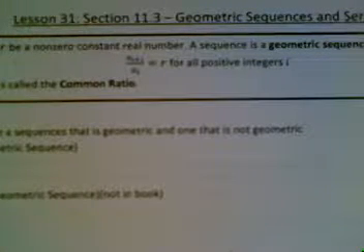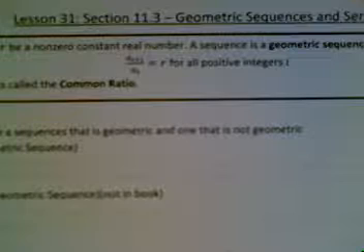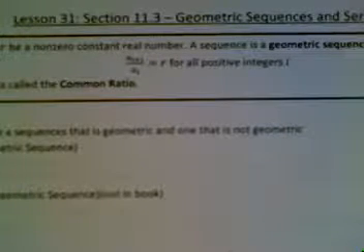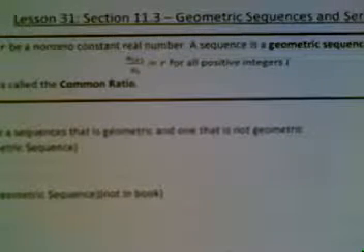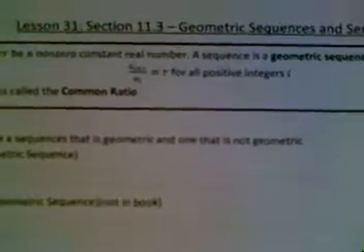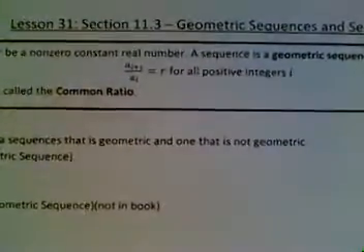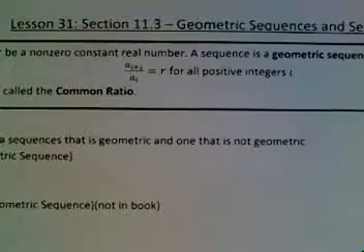Lesson 31, looking at geometric sequences and series. Now, this one's very similar to Lesson 30 in terms of arithmetic sequences and series, except now we're working with geometric. Arithmetic stands for adding or subtracting the exact same number every time. Let's take a look at the definition for geometric.